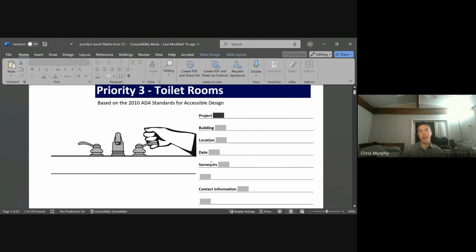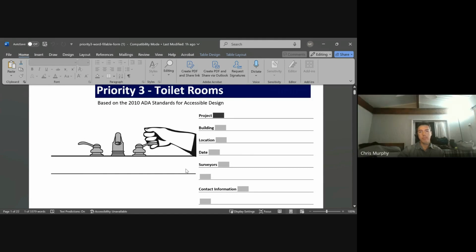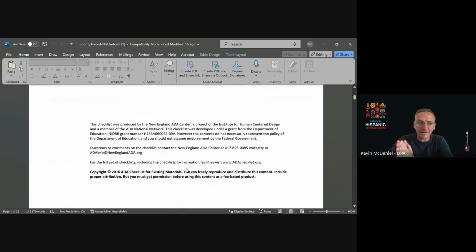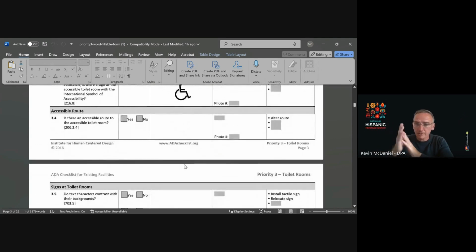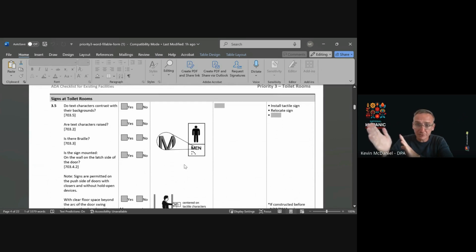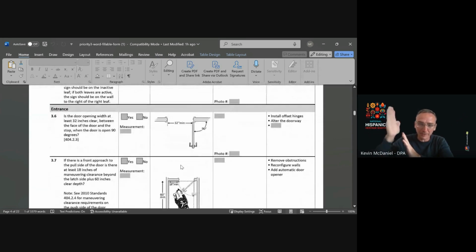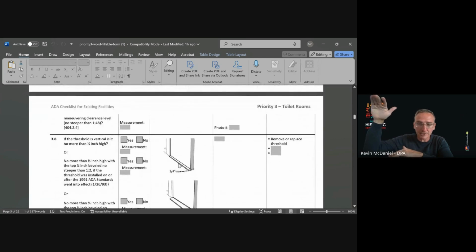I'm just putting on some in the background, and this is a good illustration of that operable parts requirement. I think an easy test for everybody on the call is, if you walk through your building and have something sticking out of the wall more than 4 inches, there could be some type of exception, but in general, we don't want things sticking out of the wall in that area of 27 to 80 inches.